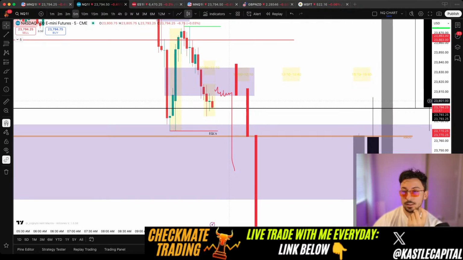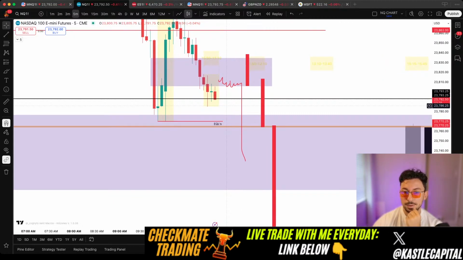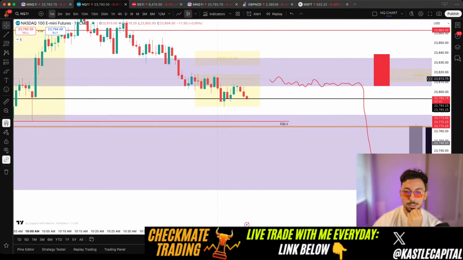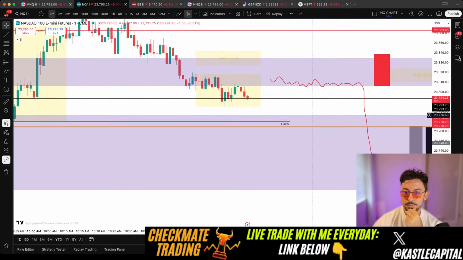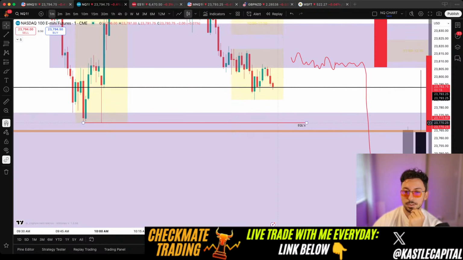So really, I was expecting, like I said, huge movement in the next 5 to 10 minutes, and we're not getting the huge movement, but this could be the start of it. If it doesn't happen in the next 5 to 8 minutes, I'll probably just move my stop even lower. But right now, my stop in profit is right here, like I said, at 23,812.75, give or take. But I think this is the next draw, and then if this gets swept, that's where my stop to profit will be.